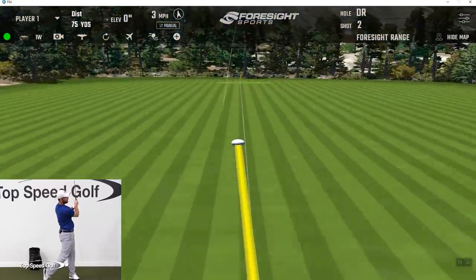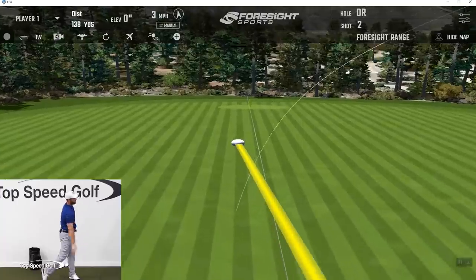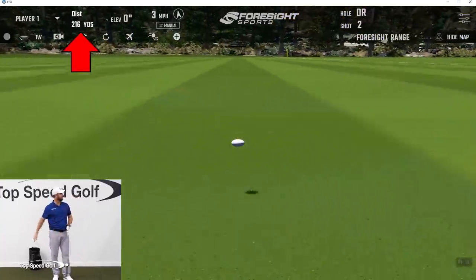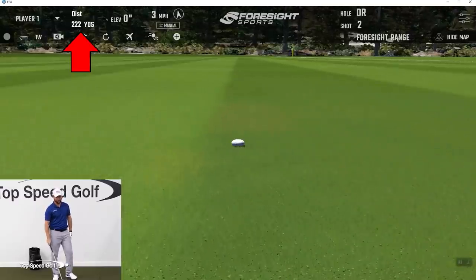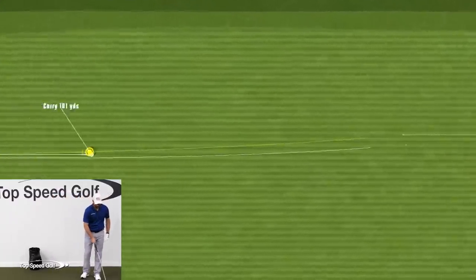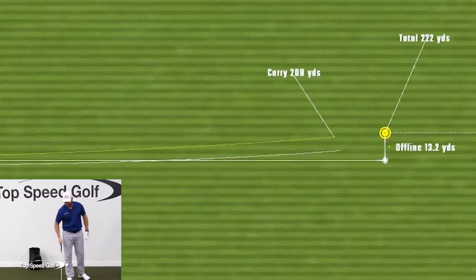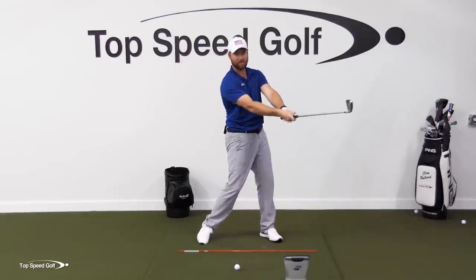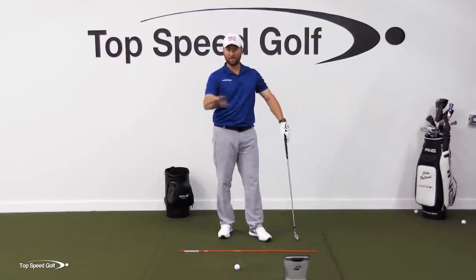There we go — a little tiny bit to the left for a miss, but that's a pretty good shot. I have a hard time getting lined up in these simulators exactly where I'm going, but it carried over 200 yards — probably 205 yards carry with a six iron. Very happy with that. A lot of that is from that stored-up stretch of power, and then it flies off my chest to get the speed coming through contact.